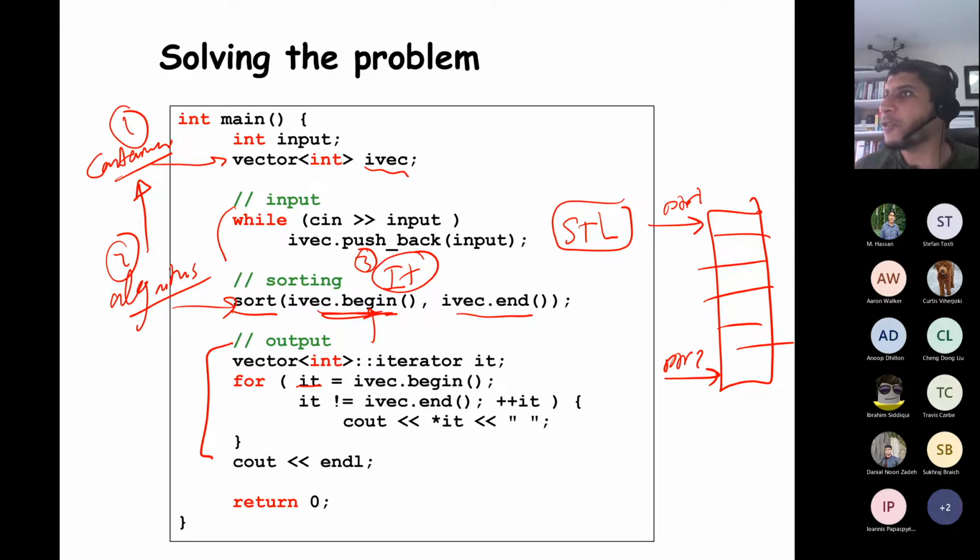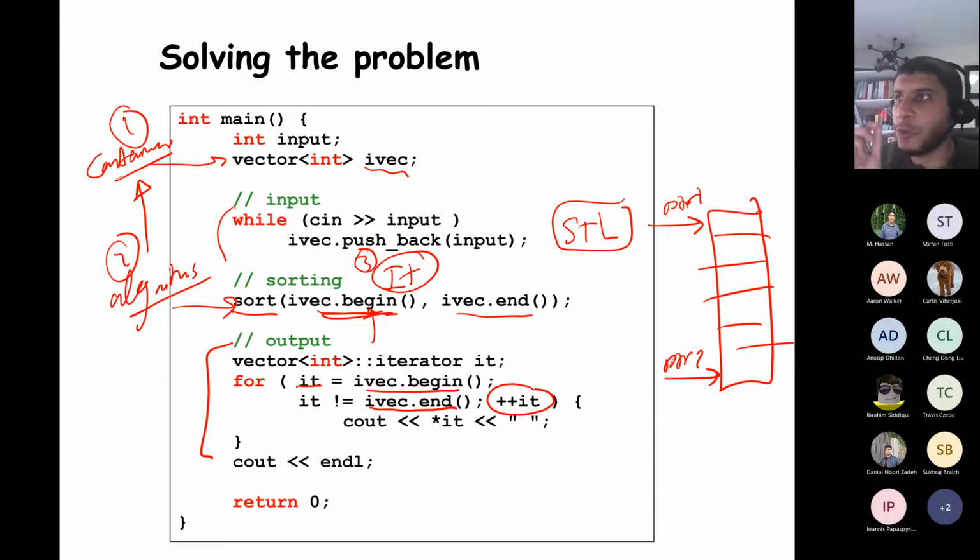You define a loop for iterators. You start from the beginning of your data structure or container until the end of your container. So you say iterator equal to the beginning. As far as iterator is not equal to the end, I increase my iterator. If you are confused what is an iterator, think of it as a normal pointer. It's called a smart pointer because it has different capabilities, but think of it as right now it's just a pointer, right?